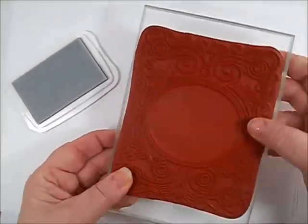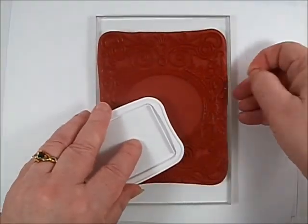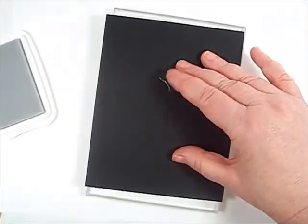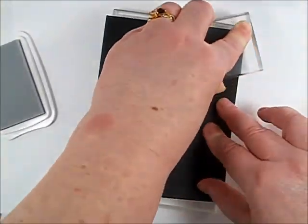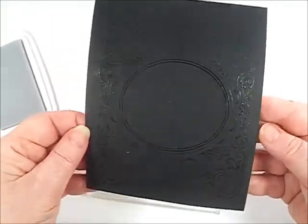The first project uses Just Write stitched frame background stamp. Simply apply the glue pad to the stamp just like you would with an ink pad. Stamp your image, then add glitter. I use ultrafine glitter for my cards. You can allow the glue to air dry or hurry it along with a heat gun.